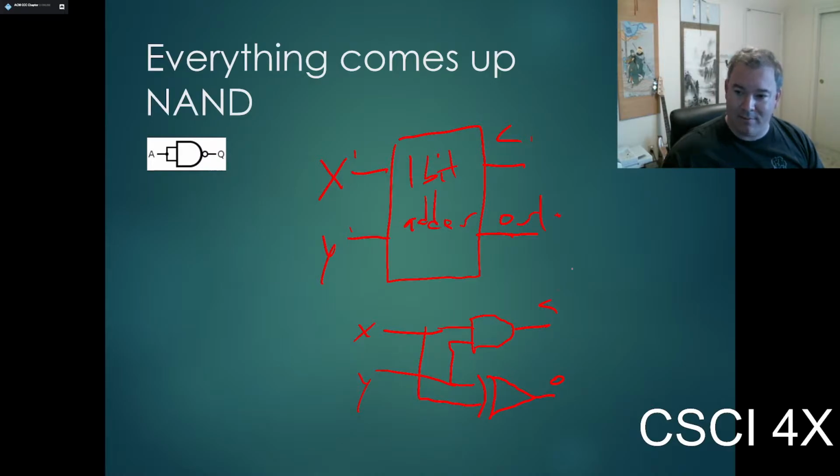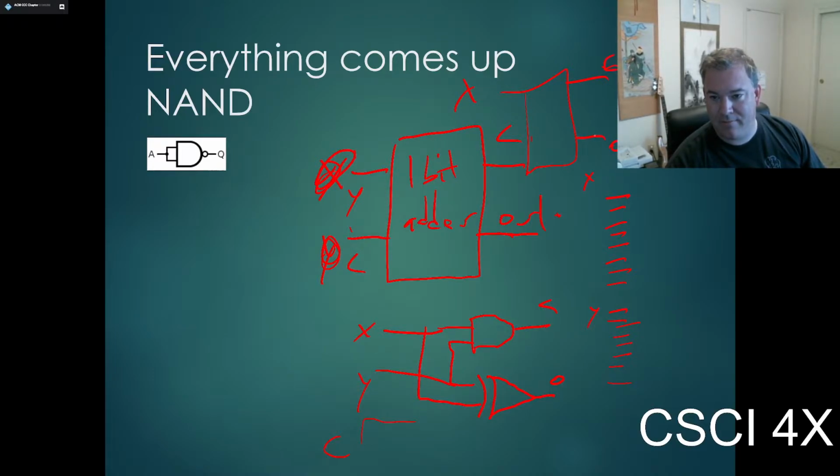Now, if you're going to be doing a bunch of these things, what's going to have to happen is that you've got a bunch of bits coming in for X, and a bunch of bits coming in for Y. And when you do an 8-bit addition, the carry has to come into the next adder. So in addition to X and Y, you're going to have the input carry coming in and adding in as well. In that case, you can hook up two of them like this, with the input carry, the Y, and the X, and then you'll have the output and the carry here. I think you have to do one more as well, but that's the general idea.